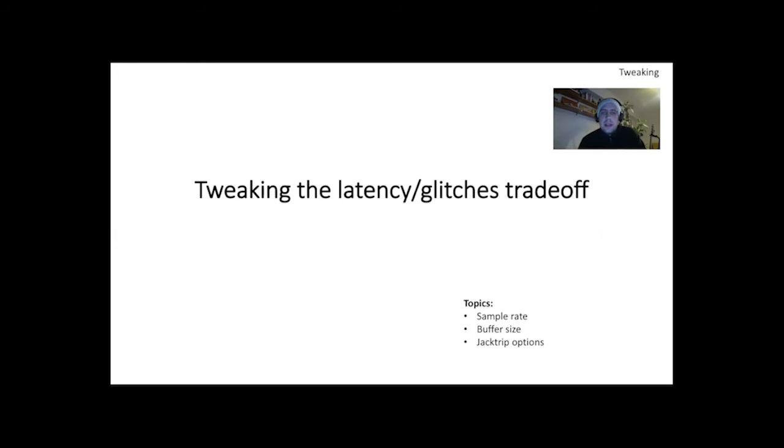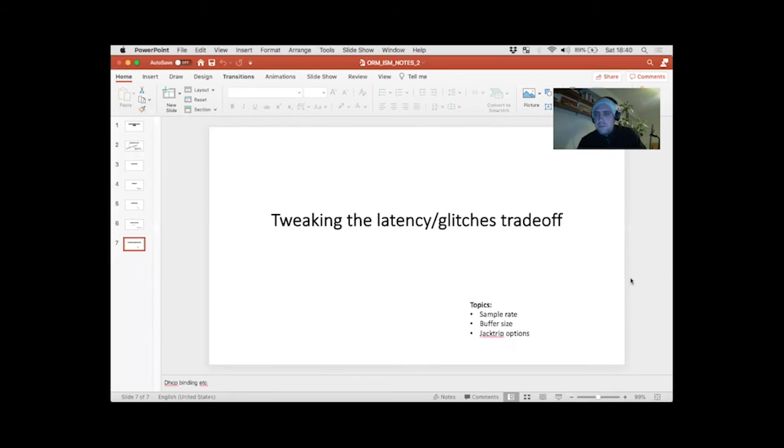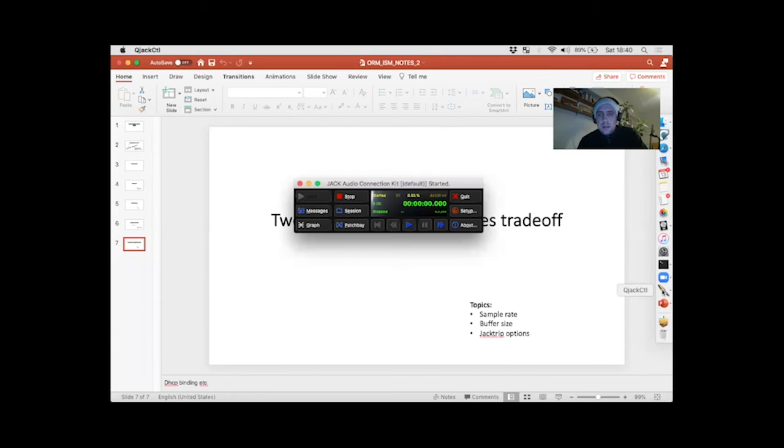Okay, it's very important. But assuming that you have and you've got to this at the right time, what I'll tell you about is some ways that we can either increase the latency slightly and reduce the presence of audio glitches, or if we have not many glitches or we want to really optimize latency, we can reduce the latency further and possibly introduce a few glitches by doing that. Okay. So I'm going to go into my computer again, and let's just say we have Jacktrip running at the moment.